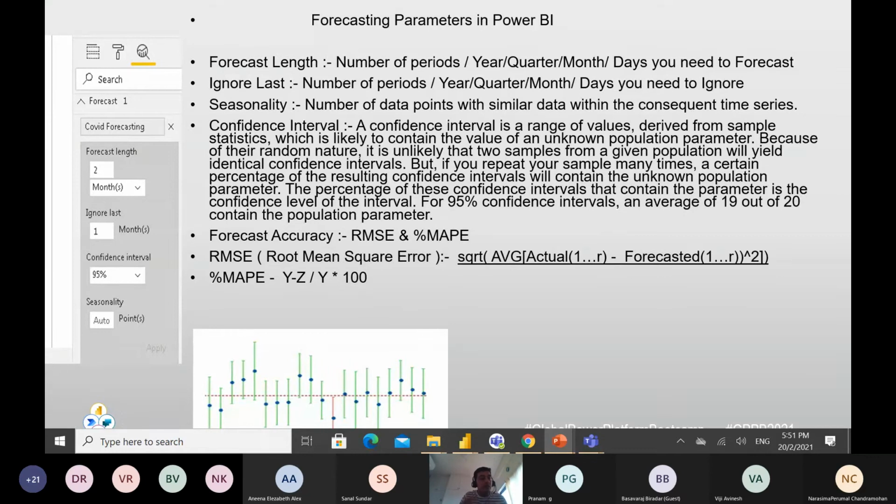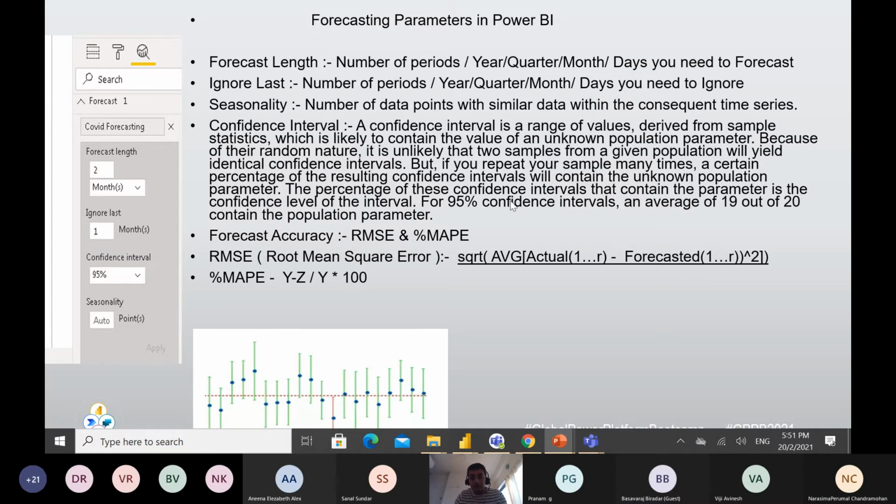Then you can tell how much of the data you want to ignore. For example, if this has a lot of noise data, we should not be using it as the basis of the prediction, so you can ignore that many months. I do ignore months just to see whether the forecasting is actually on the right track or not. And then you can add seasonality, and it gives you the big area where you see that this is the area your forecasting is going to lie across.